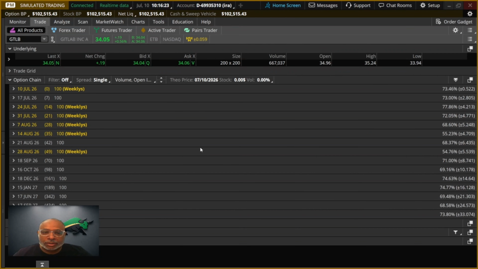A covered call is when you would typically buy 100 shares of stock and then turn around and sell a call at a price higher than which you bought the stock. A poor man's covered call is using two options to do that. So we're going to synthetically buy the stock by going further out, buying a long dated option.